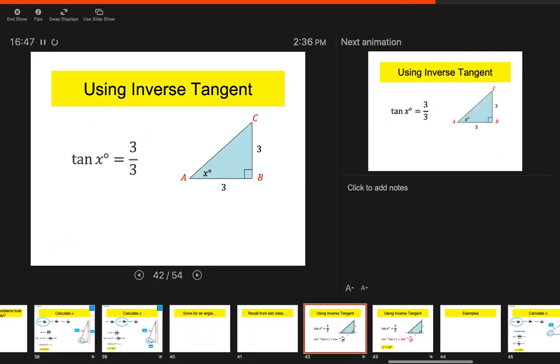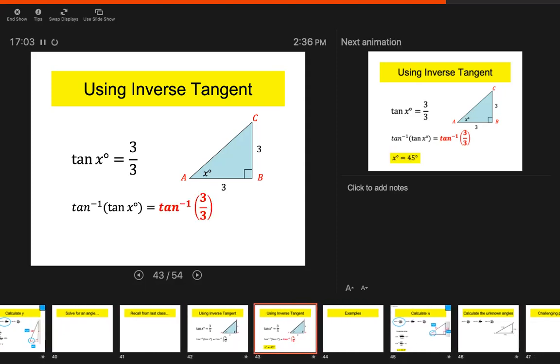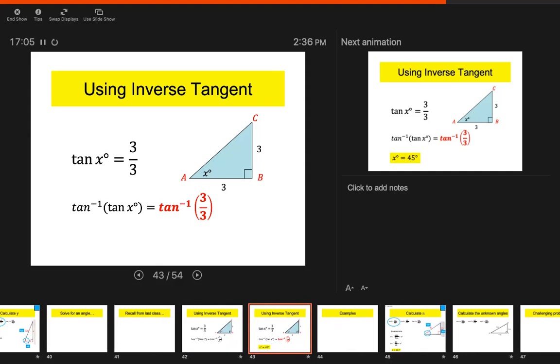Remember that when we solve for it, we need to get rid of the word tan. The way you get rid of tan is by doing inverse. No one actually writes this out. They only write what's to the right of the equal sign. But that algebraically is what must be done to get rid of the word tan. You do inverse tan. So really, this boils down to inverse tan of 1, which is 45 degrees.